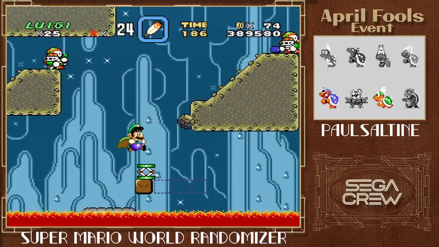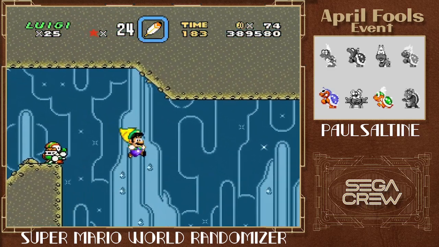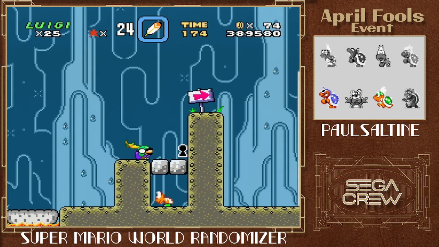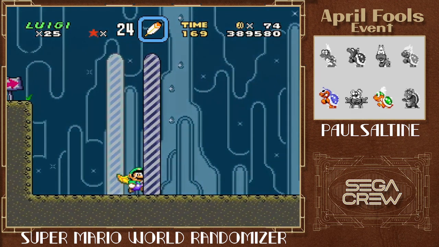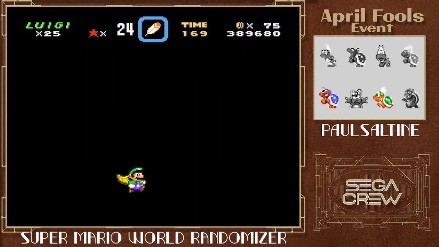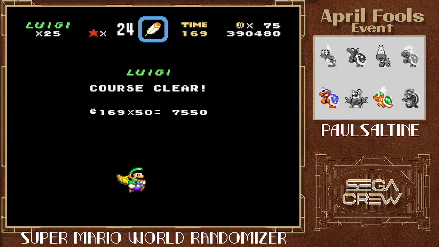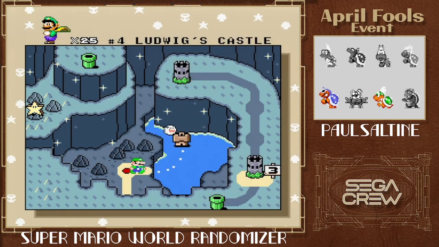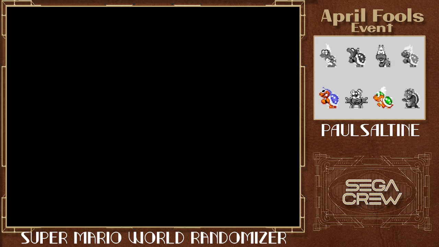Fingers crossed in chat. Oh, they put the... Okay, they put the keyhole up there. Oh, right, because it was the key that used to be down there. Please be the right way. Please go right. Please go right. Oh, thank God. Oh, okay, we're good.